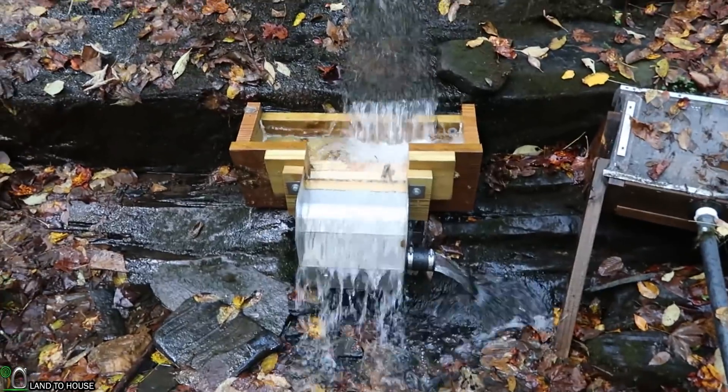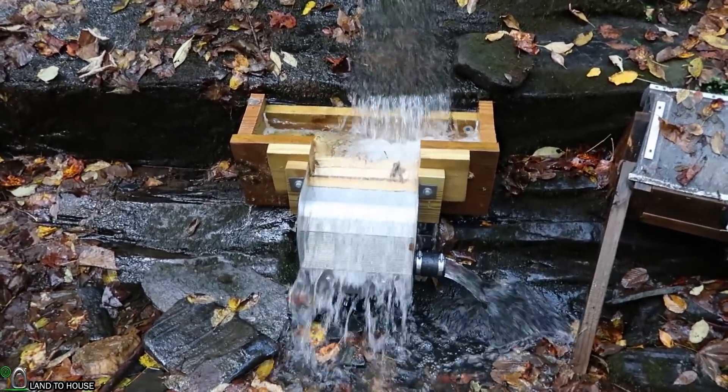Welcome to Land A House. I'm Seth. In a previous video, I installed the Micro-Hydro Kiwanda screen. It's basically a screen that pulls water into it, sloughs off debris, so the water can be used down in the Micro-Hydro PMA. I didn't have time, though, to connect the actual Kiwanda screen to the rest of the system, and so today we're going to make that connection.